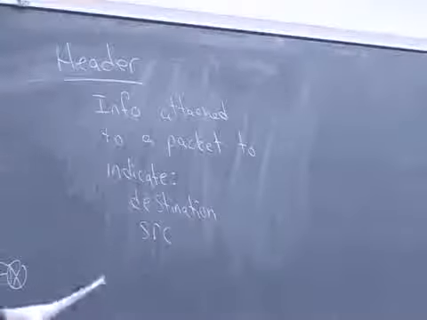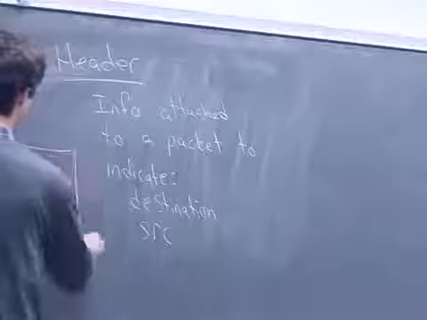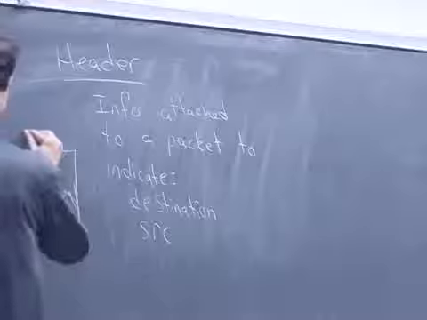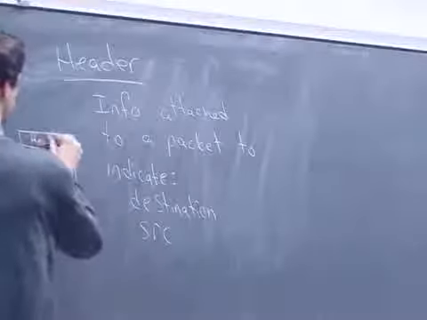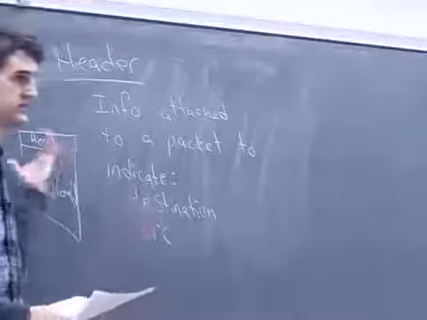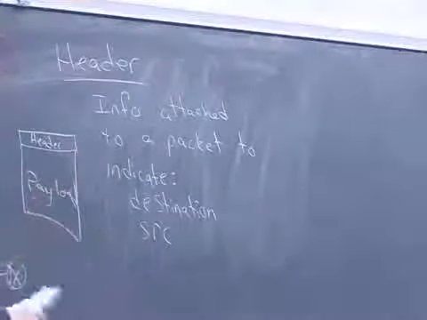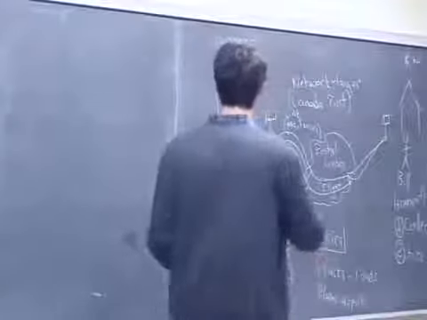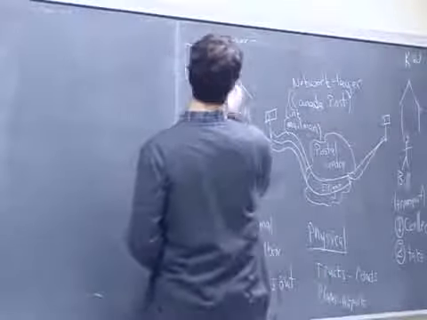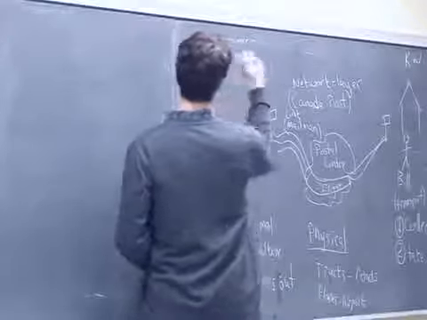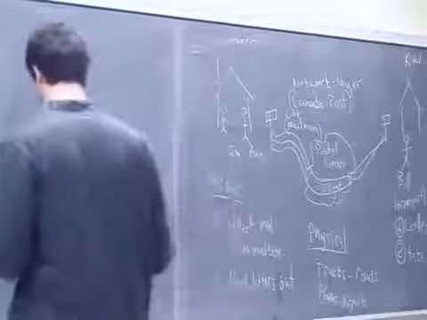But just for now, know that if we have some sort of payload, this is our payload, then the header is just something we attach to the top of it to include things like destination information and the source of this packet, okay? So in our example here, can someone tell me what the header would be? The answer is the information written on the envelope, yeah, that's exact. So we have this envelope here, and we have to, and we have from, right? All right, so that's the header there.